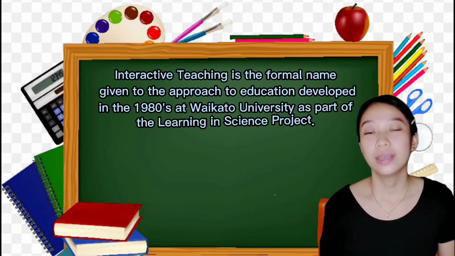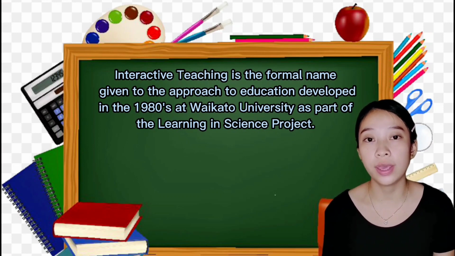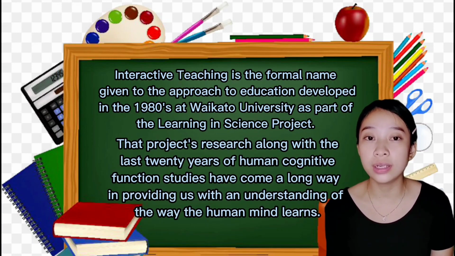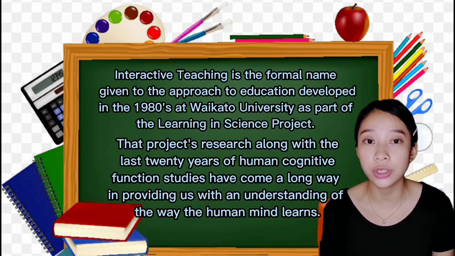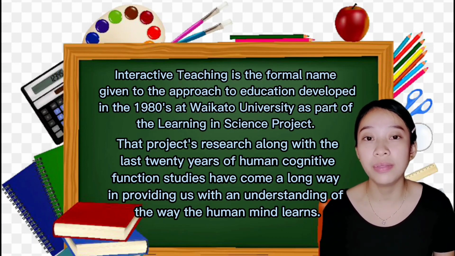Interactive teaching is the formal name given to the approach to education developed in the 1980s at Ohio University as part of the Learning in Science project. That project research, along with the last 20 years of human cognitive function studies, has come a long way in providing us with an understanding of the way the human mind learns.